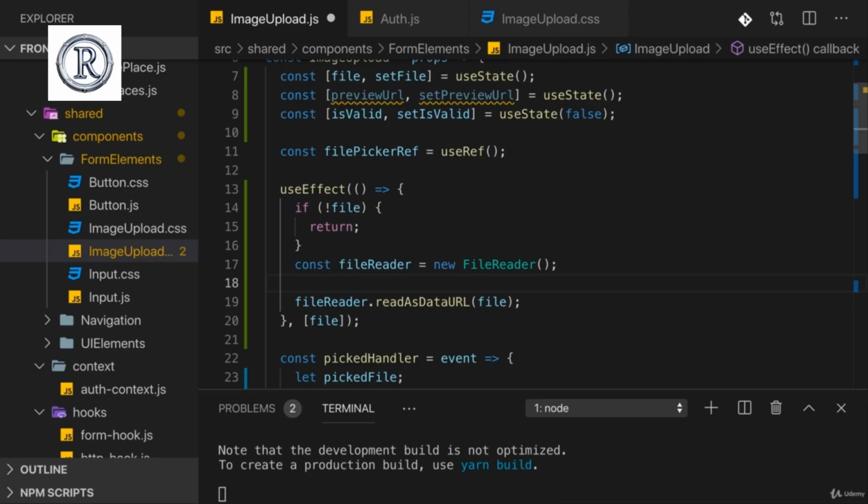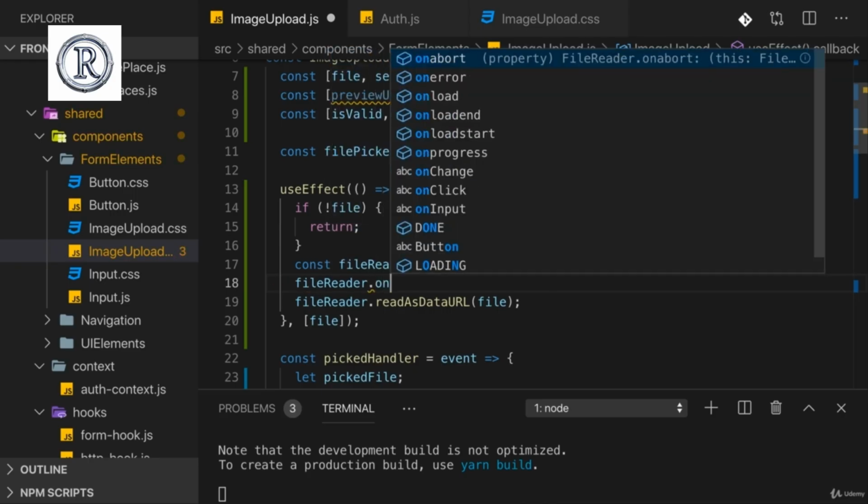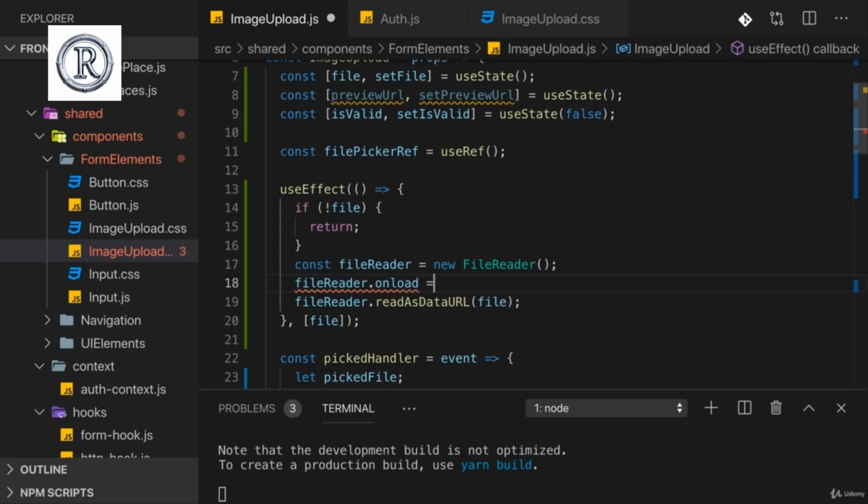Instead, before we call readAsDataURL on the FileReader, we have to register the onload function like this and execute this anonymous function whenever the FileReader loads a new file or is done parsing a file, we could say. So this function will execute once this reading of the file here is done.